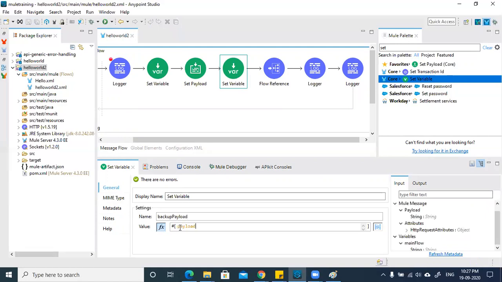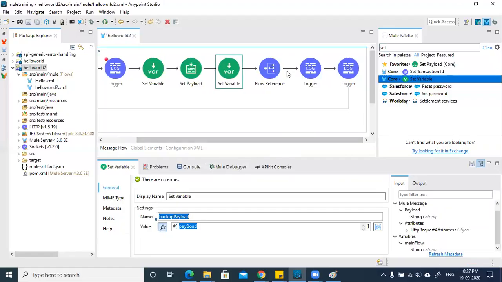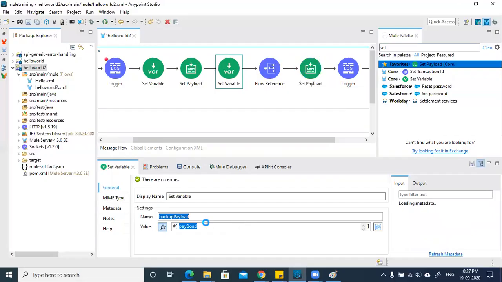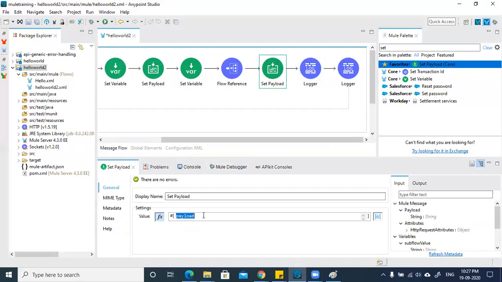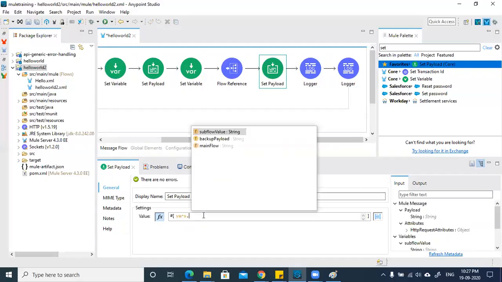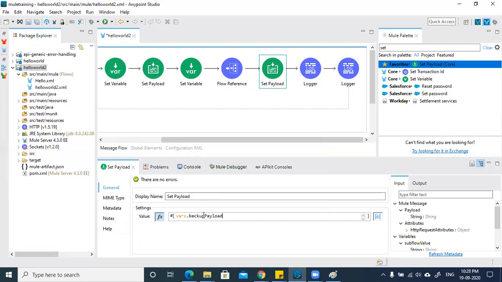So you are saving the entire payload, the entire file or your JSON data, in the backup payload. After the flow reference, you set the payload again: set payload, and then you say vars.backupPayload.